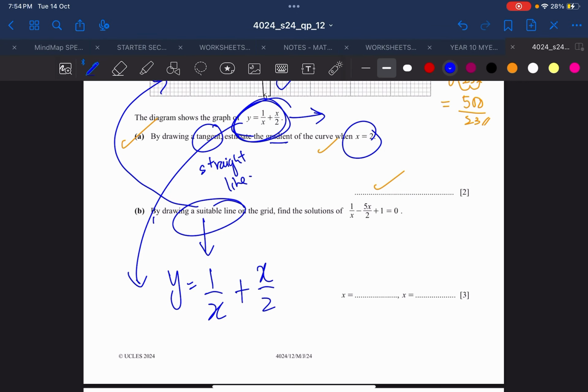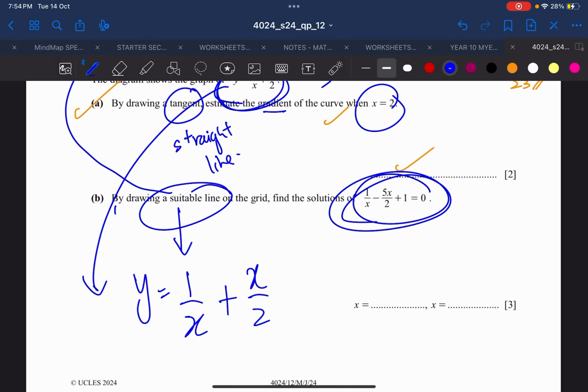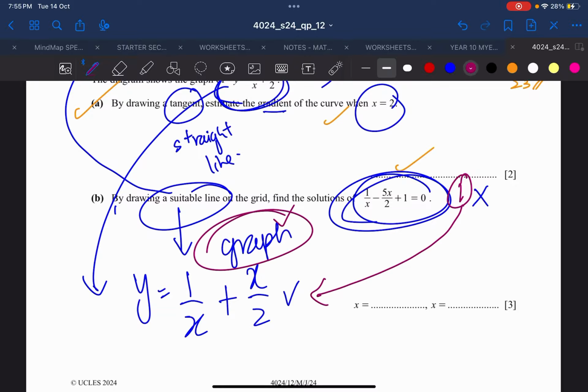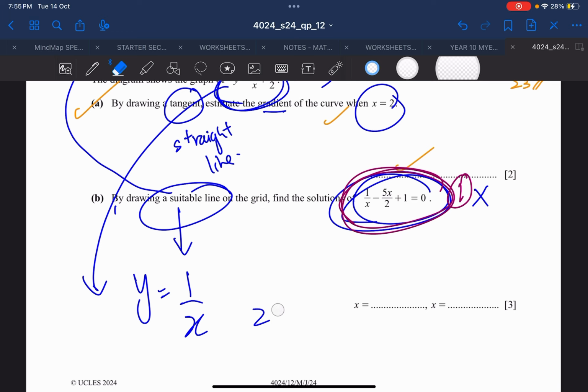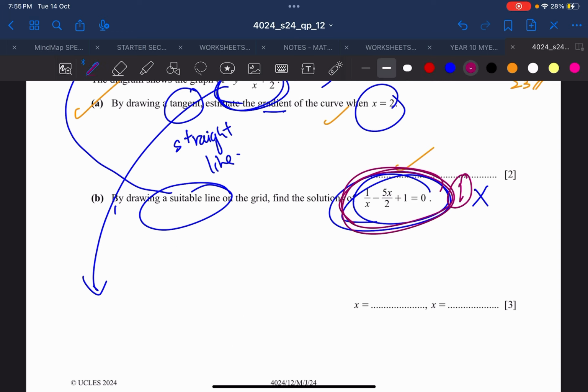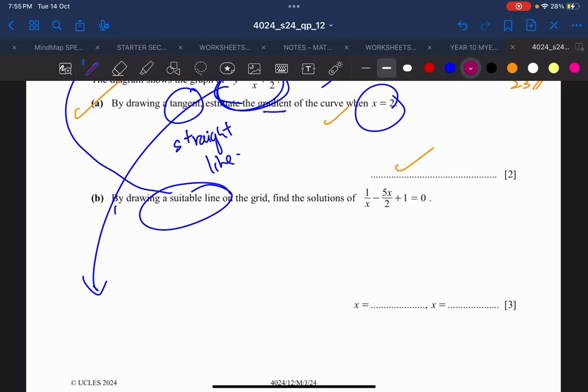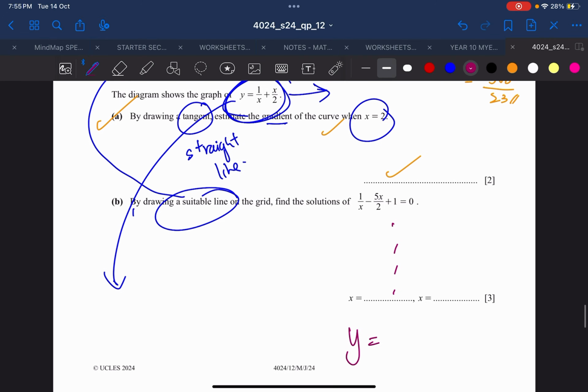Okay, next question, how do we know? What they give here is this one, and the graph we are given is this one. So we want this one to be turned into the graph. Why? Again, because the graph is what is given. So we need to modify the one that is given to the graph that is above. Okay, so that's the idea. Now, in the end it becomes y equals 1 over x plus x over 2. That's it.